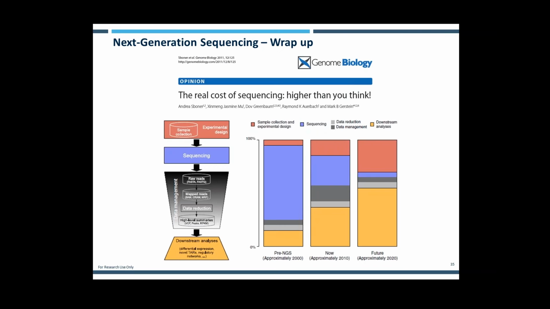And so just to come back around to the figure that I showed at the very beginning of our discussion, if we make use of reference standards to better refine both the upfront molecular protocols and the downstream analytical pipelines, we can help improve the cost and the utility of next-gen sequencing.